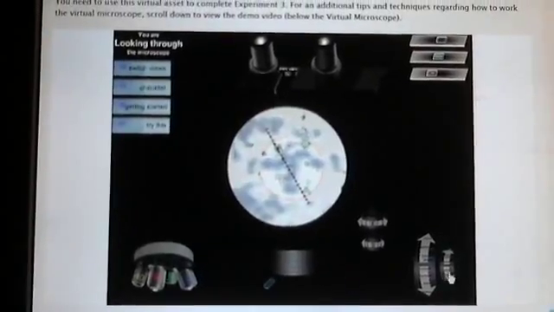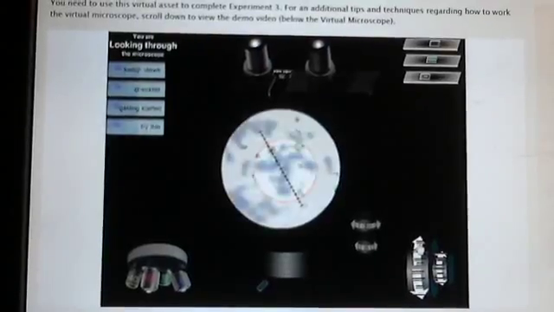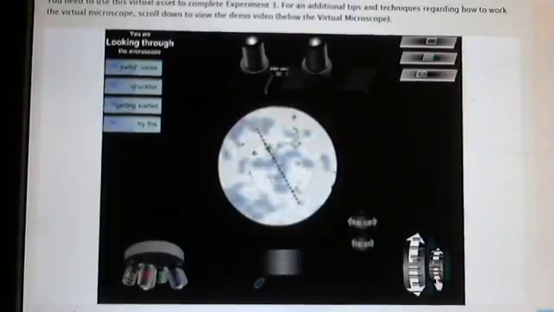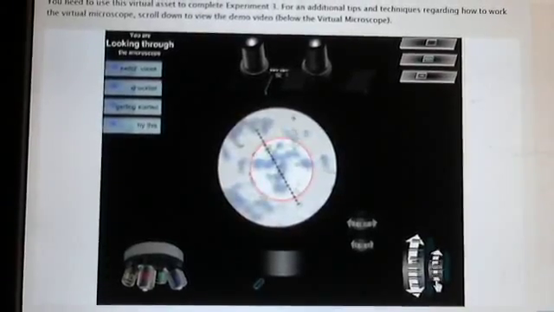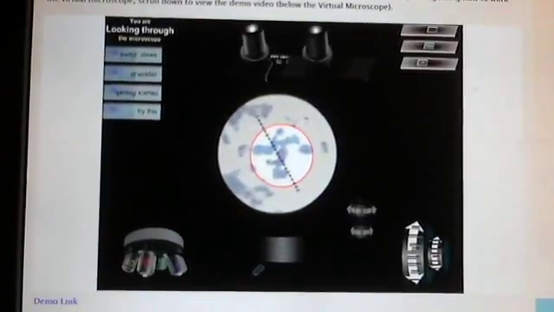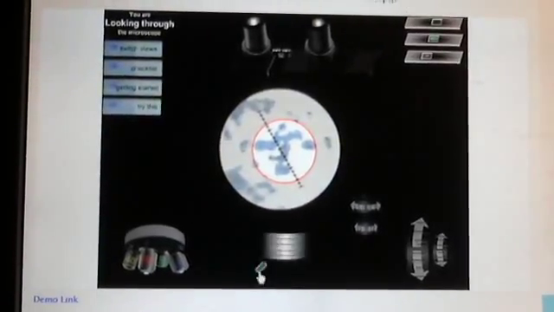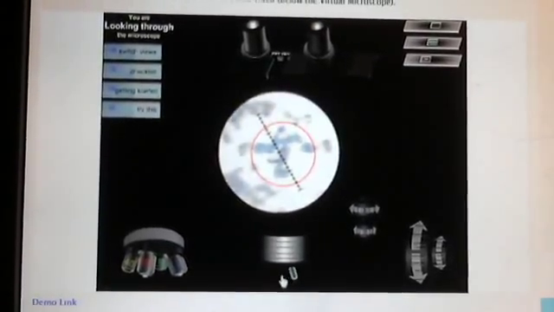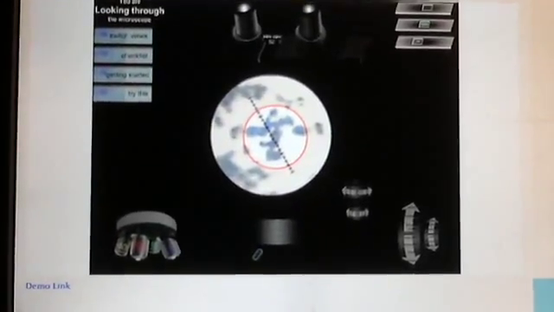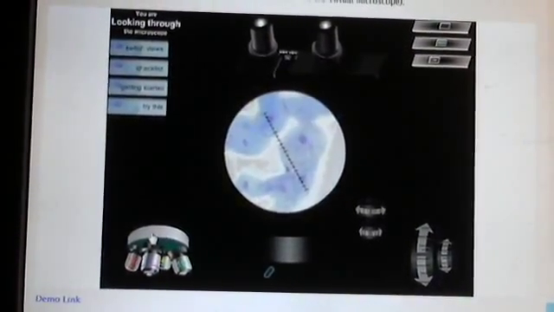You can bring it just like this. Adjust it. Just like this. And then view the slide under the 40 and then the 100.